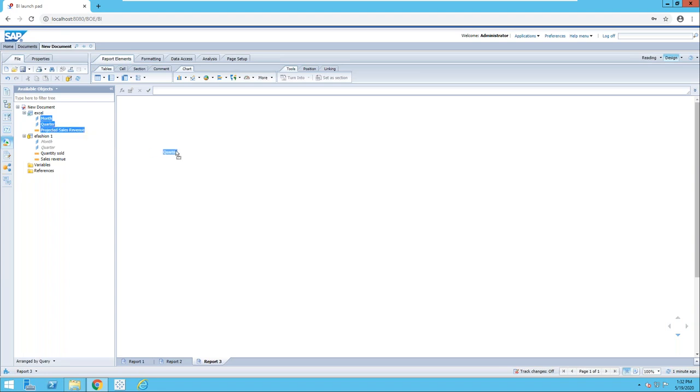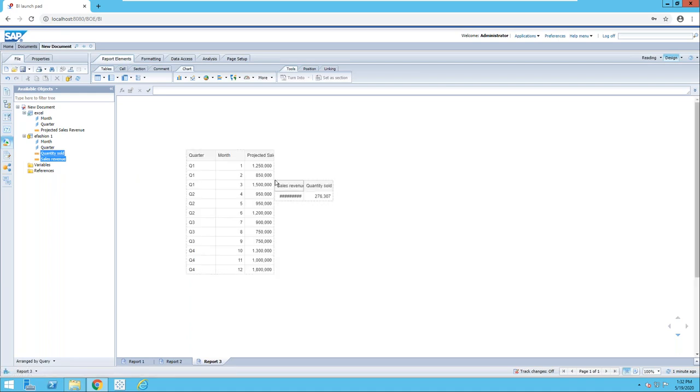We'll drag that all across, classic multi-select. I love being able to do that: quarter, month, projected revenue. And then sales revenue and quantity sold, we'll do a multi-select there, drag those across. Drop those into place. Whoop, I was off a little bit. Let's use the infamous unlimited undo button to get this the right way. And we'll go back and grab sales revenue and quantity sold again. Drag those in. I'm running Chrome, so sometimes it's a little bit finicky about dragging things in and out and so on.